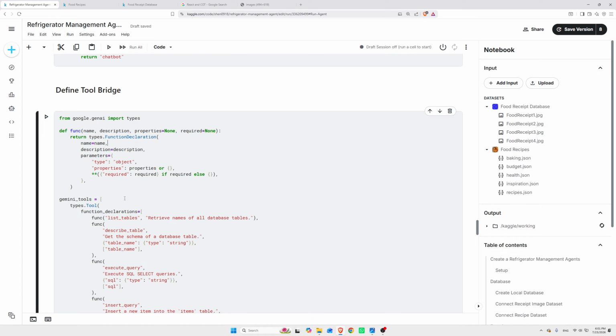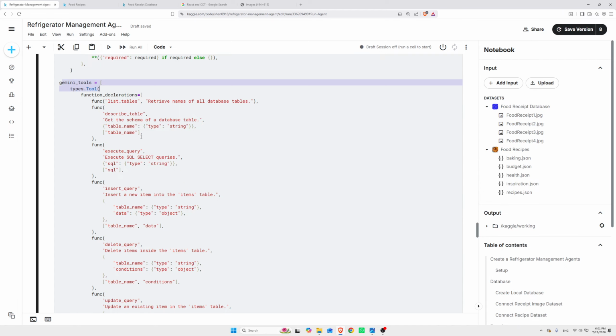In this project, I didn't use the LangChain ToolNode to define the tool bridge because my Gemini 3.1 Flash-Lite has already used up... no, the Gemini 3.1 doesn't have the function to call the LangChain ToolNode. So we need to define the tool bridge ourselves so that the AI agents can call the tools.